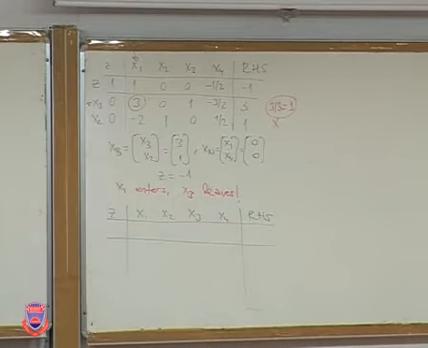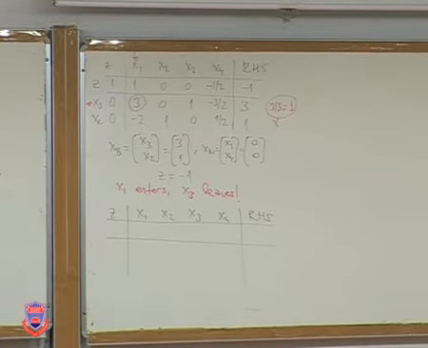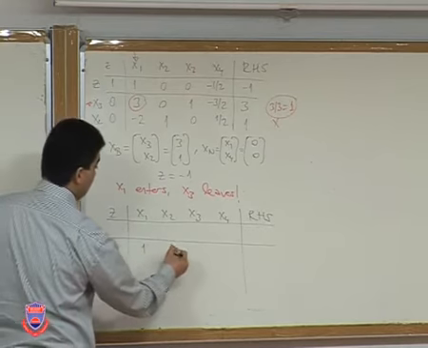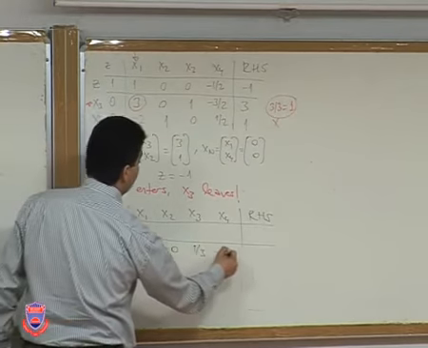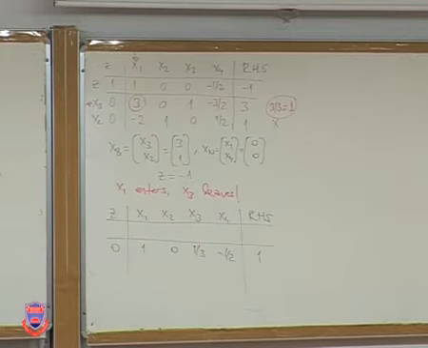All right, so what's my first step again? First, always try to make the circled entry equal to 1. That's the first step. So essentially, all you need to do is divide that row by 3. And if you do that, you end up with the following. I'm going to have 0, 1, 0, 1 over 3, minus 1 over 3, minus 1 over 2, sorry, and the right-hand side value is 1.